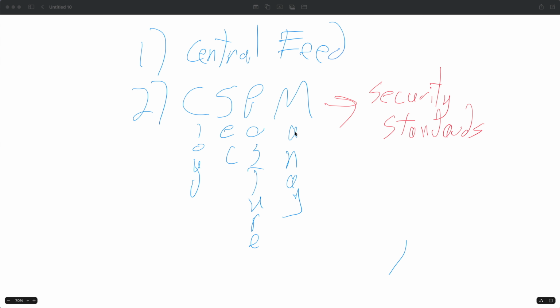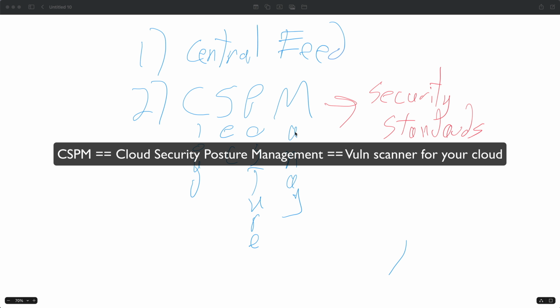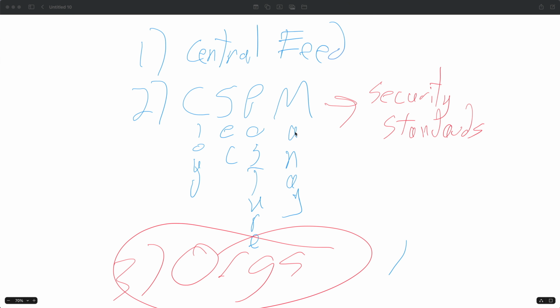And Security Hub has the capabilities to do CSPM. So think of CSPM as a vulnerability scanner for your cloud. Now, the only issue with the security standards capability in Security Hub is that it uses AWS Config. And Config can be one of the most expensive services that you can use in AWS. So it can get pretty expensive if you turn that on and you're not careful about it. That's fine, because we're going to learn how to set up Security Hub without the security standards. And we're going to enable the third key thing, which is that Security Hub is orgs capable.